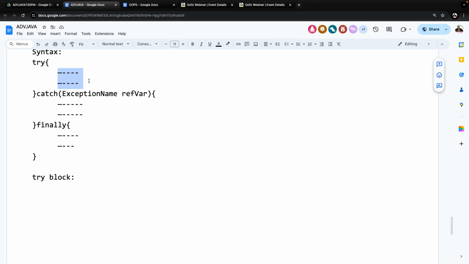Sir, how to identify the doubtful code? How can I find the doubtful code? Who has written that program? You have written that program. You should know which lines of code are able to raise an exception and which lines of code are not going to raise an exception. The doubtfulness we have to get. That code only we have to keep. That depends on your talent, on the developer's skill. Understand it clearly. Automatically, when we write a program, we are going to understand that in these particular lines of code we are able to get an exception. Chances are available. That code we have to keep inside the try block.